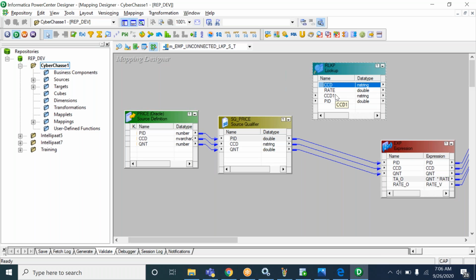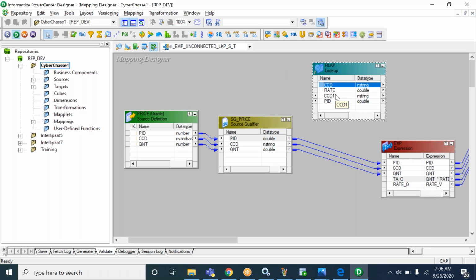Okay, then who will delete that cache? If any new record gets inserted or updated inside the lookup table, let's say when you executed that mapping 1 year back, whatever data was there in the lookup table, the persistence cache will still have the same data, right? So after 1 year, if we have added new records inside the lookup table, those new records will not be there inside the persistence cache.